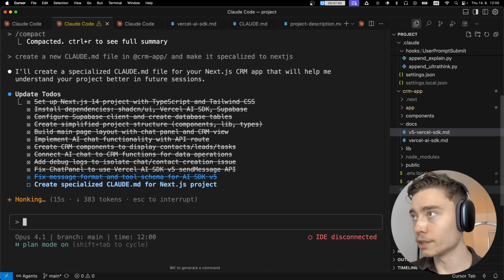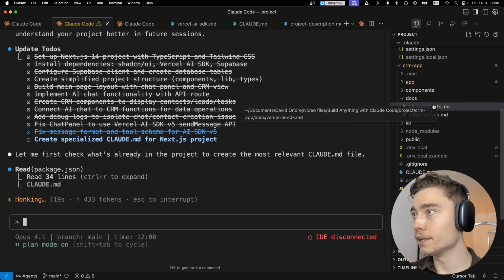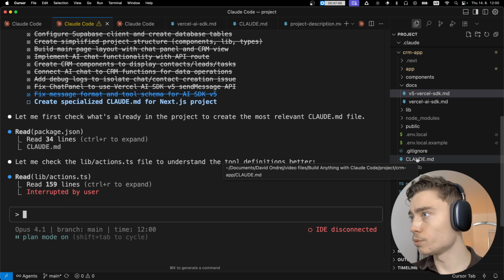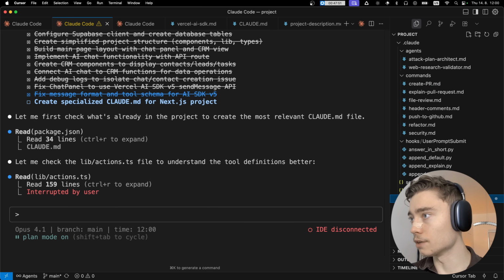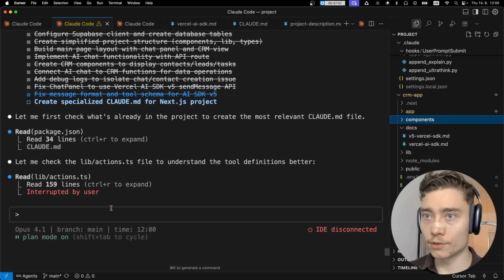We have a root one, right? So we have Claude.md on the root level, but you can have a Claude.md file in, well, actually, wait, we have one already there. I thought it's at the root level, but it's in this folder. So we should probably have one in like the components folder or something. Whatever. But you get the point.